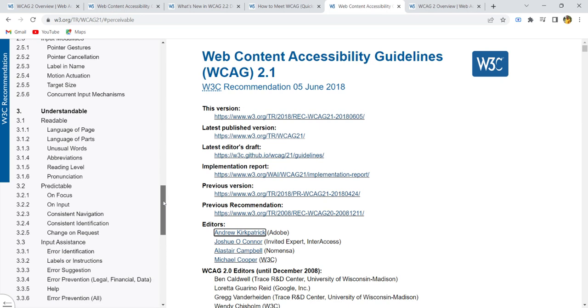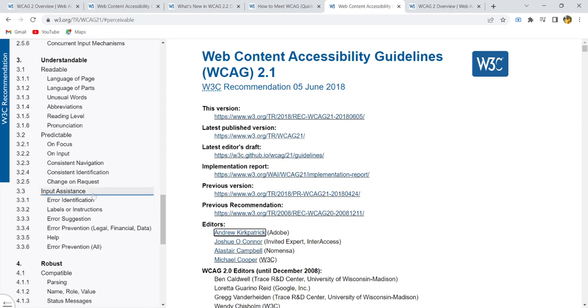Understandable covers on focus, on input, error identification, level and error suggestion. There are multiple form fields, mandatory fields present on a particular page, and if I do not put appropriate data in them, it throws an error. It also consists of some suggestions, like you need to put this kind of information over there.